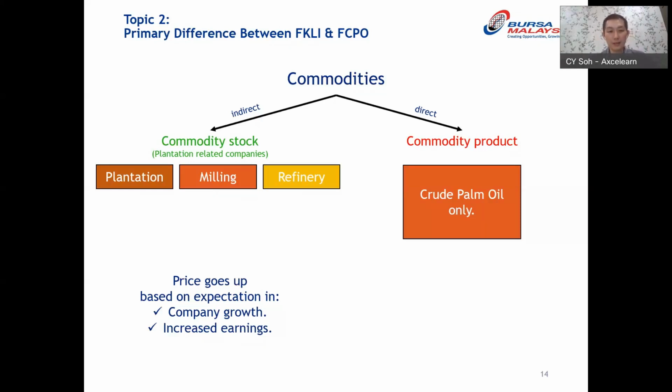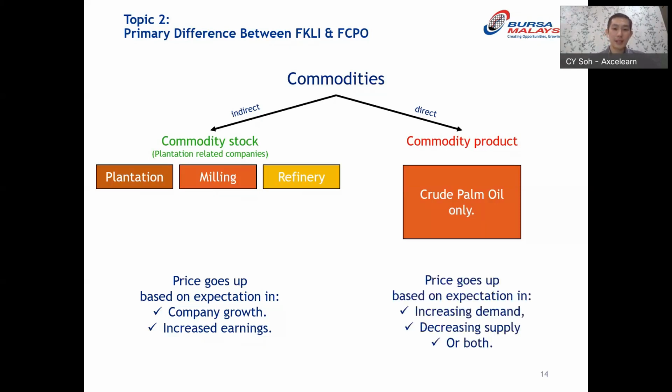Now, when we want to invest in or trade futures crude palm oil, there are several things you need to take care of. Price going up is based on the expectation of an increase in demand or a decrease in supply, or both. So what are the things that drive the price up or down? It has nothing to do with earnings. It has nothing to do with management. It has nothing to do with whether there is growth in the plantation or not.